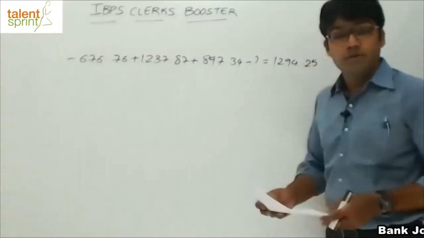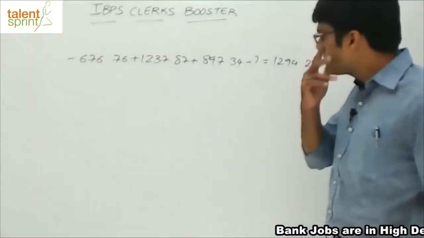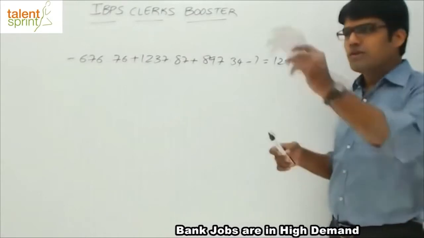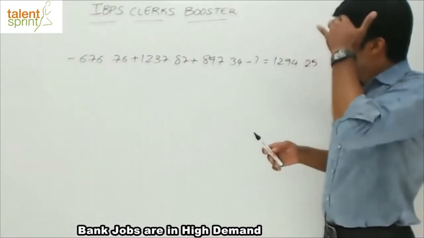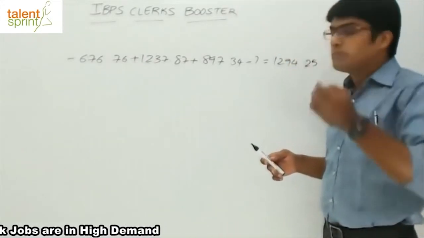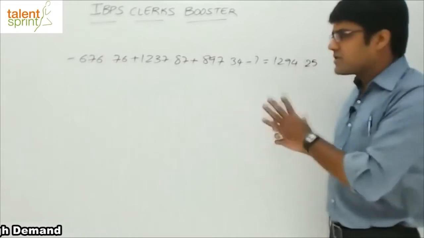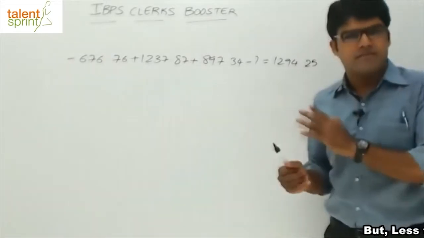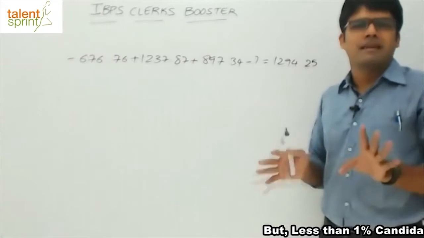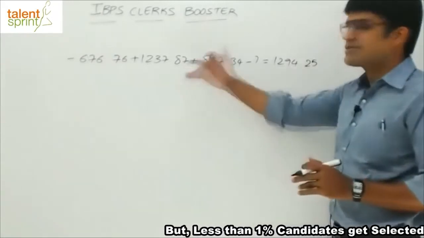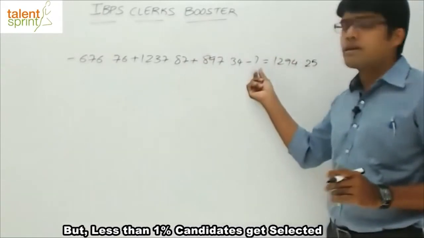Again, if you have gone through the video, what video? The speed maths video and the simplifications video, you would realize that there is a very simple way of answering such questions, right? It has got only additions and subtractions. Only those arithmetic sums have to be calculated, right? You have to find out what comes in place of the question mark.